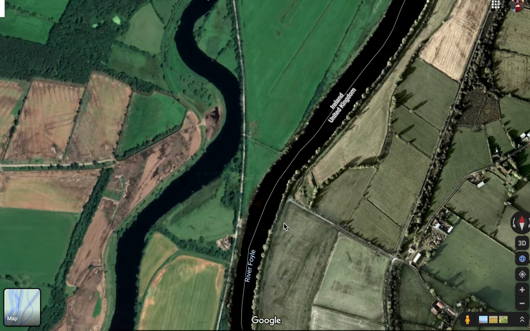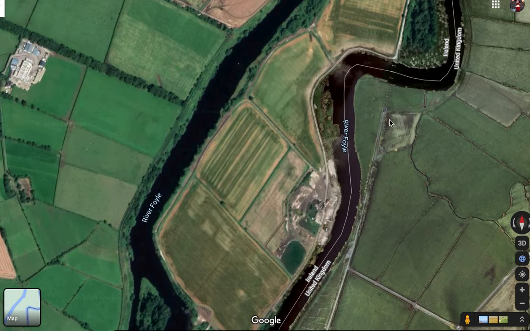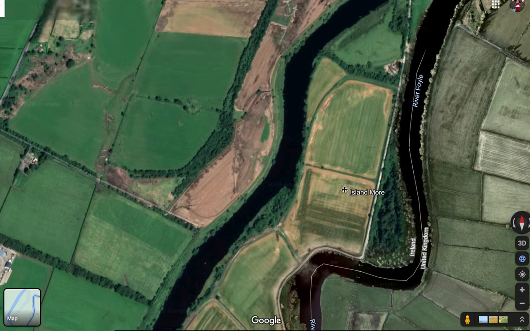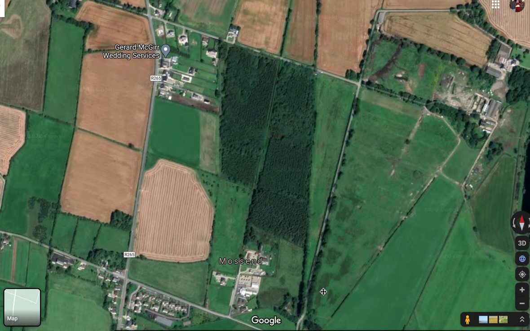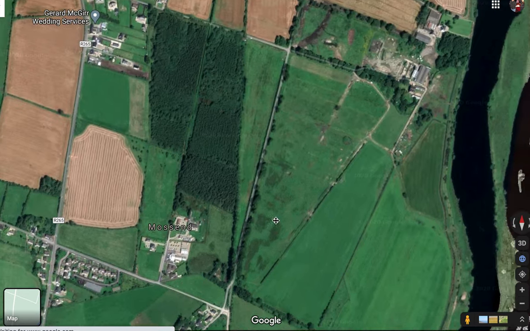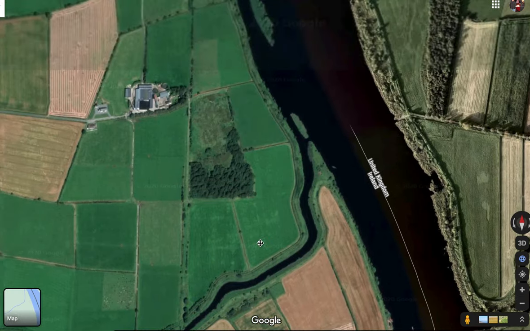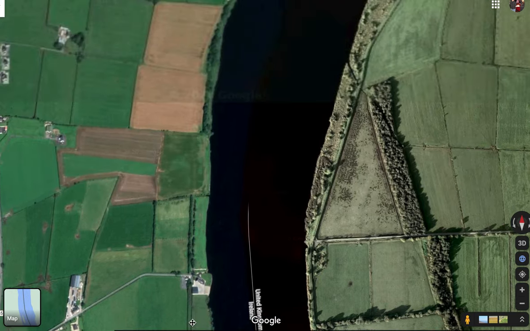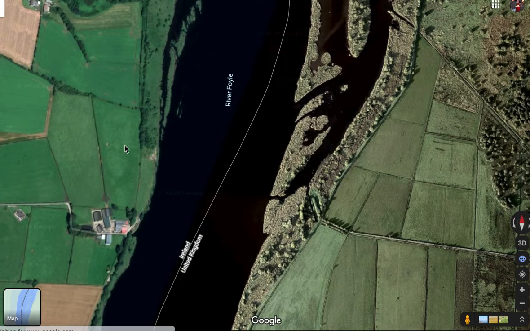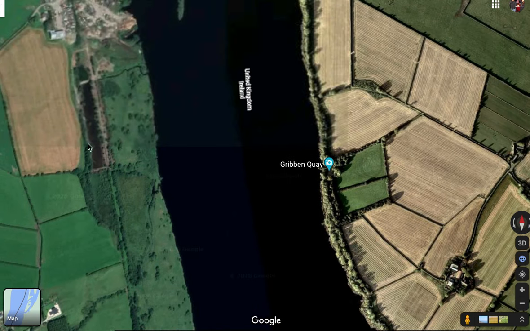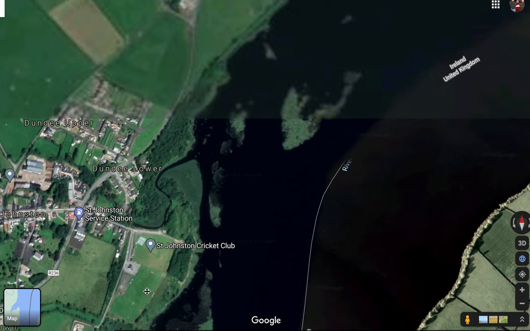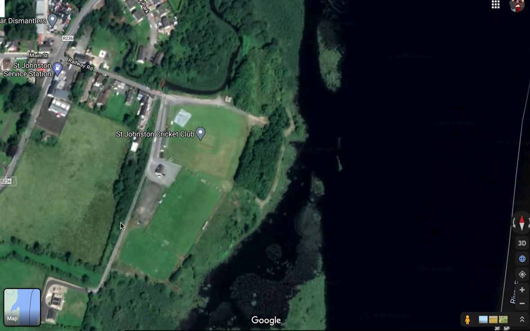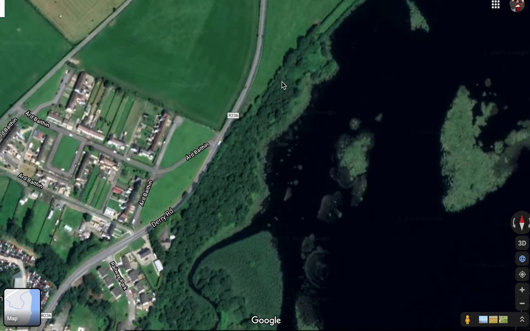So, where's our railway? Where did it go? There it is. Crosses over the river and crosses into Donegal at this point. Let's keep following it up through the fields. Is this it? I believe it is. Or is it? Yeah, lots of hedges lined up here. Definitely an old railway. Getting close here to see it. I think this is the path of the tracks. There's a cricket club. Goes through here. Not a whole lot has been built on top of this line.